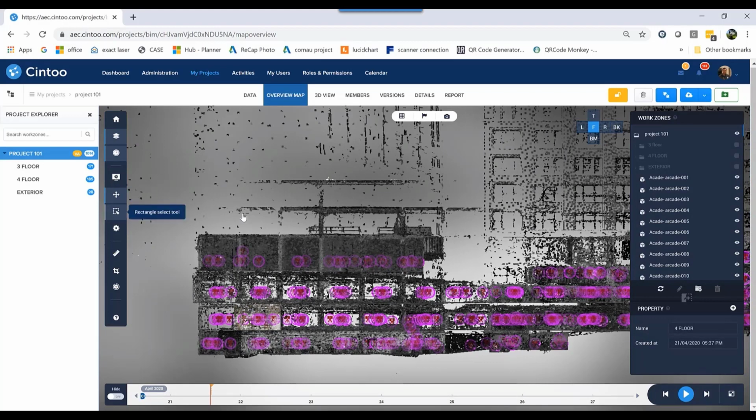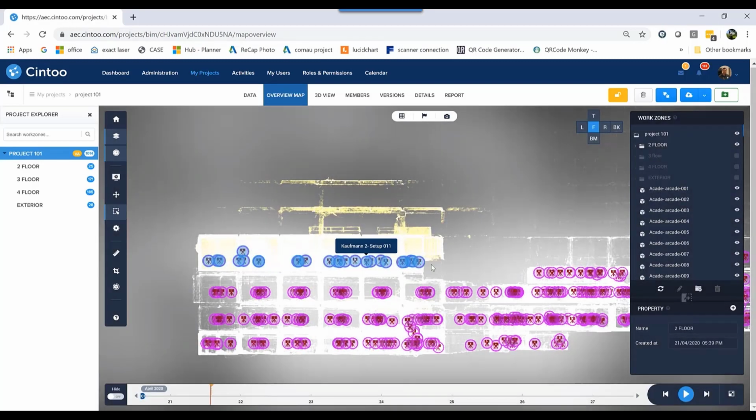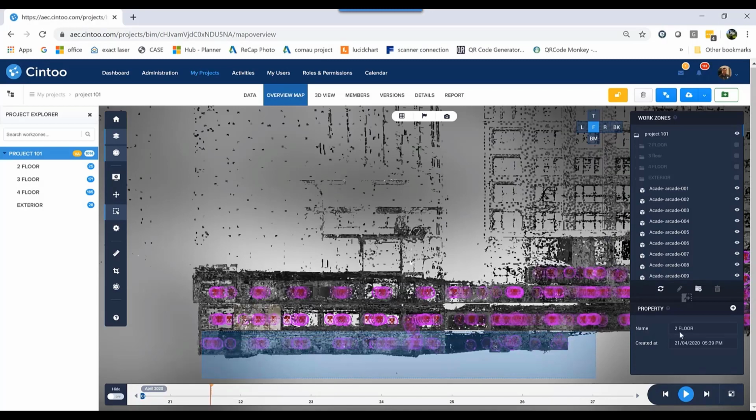So we'll turn it back on. Grab our 2nd floor. This is the 2nd floor. Turn that off. Doesn't matter what order you go in, it'll organize it.